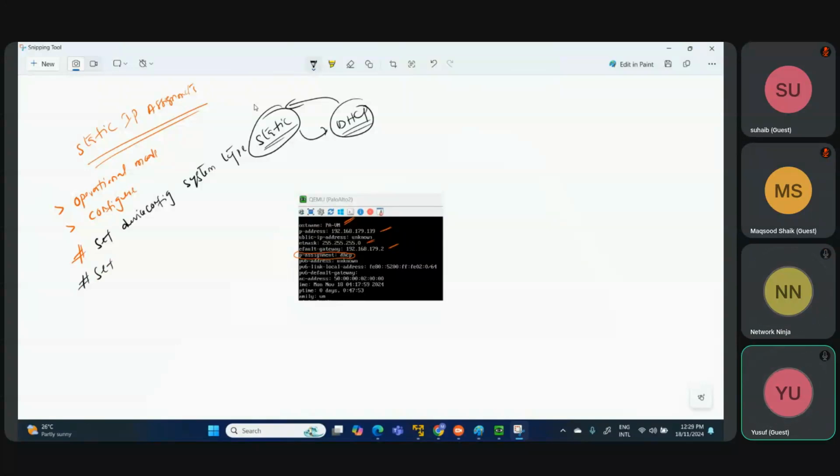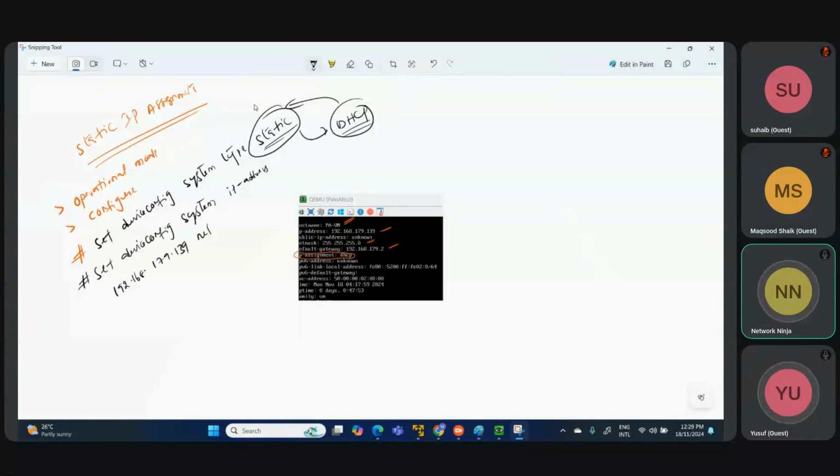Set device config system IP-address. What IP do we need to call? We will take the same IP, 192.168.179.139.